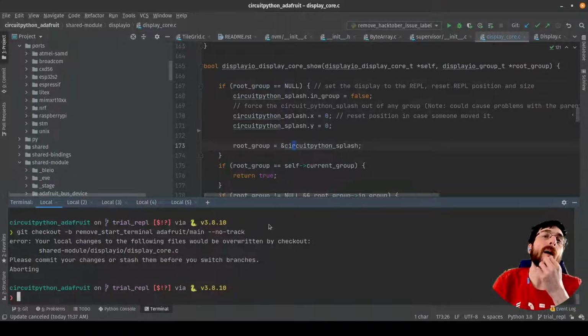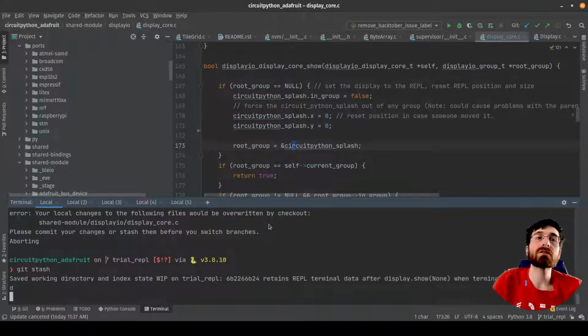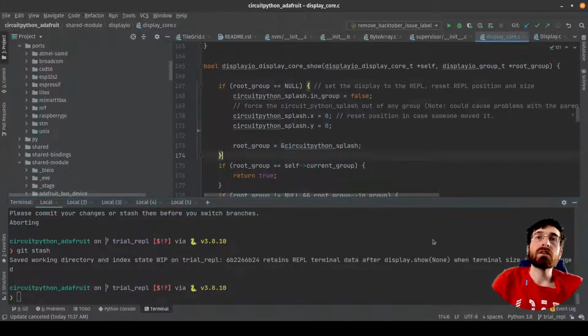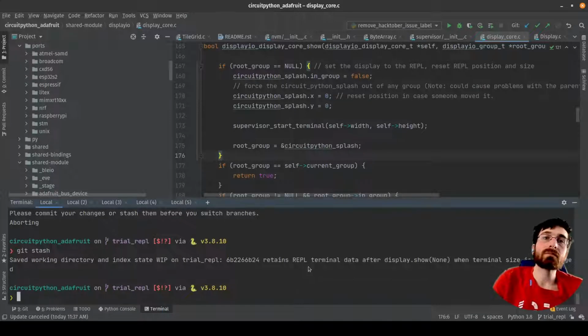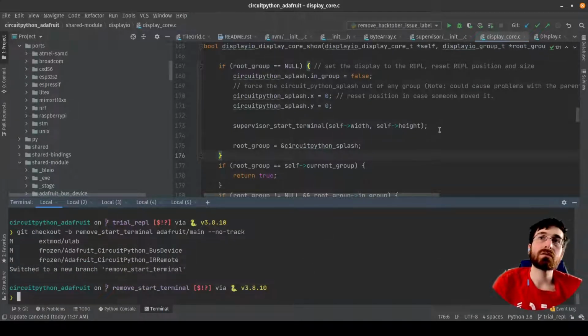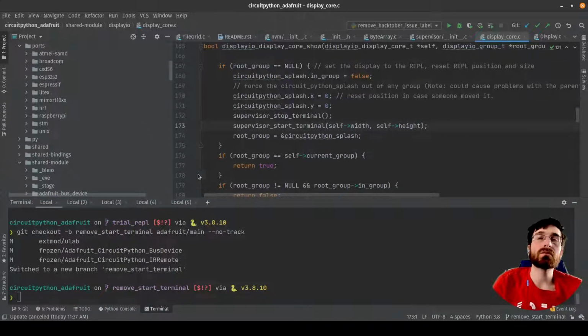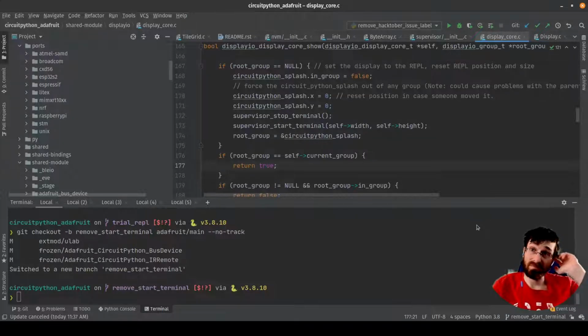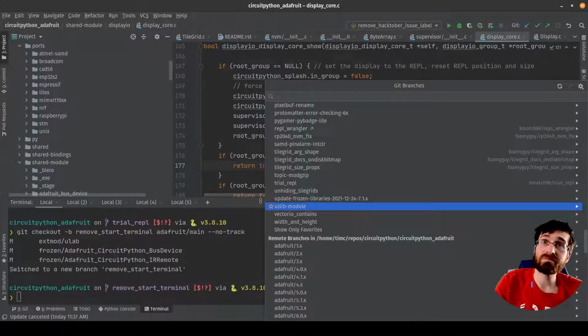Stash. That's fine. We'll make the branch. I shouldn't have made it from main. Yeah, shouldn't have made it from main.